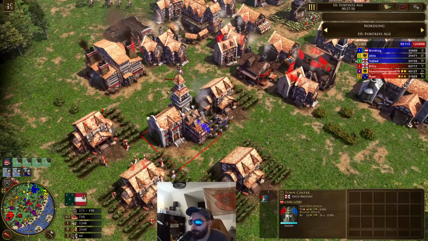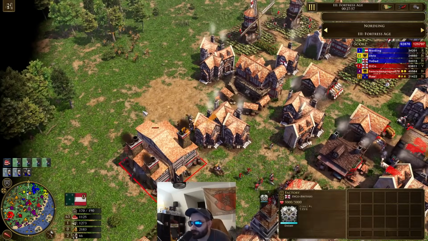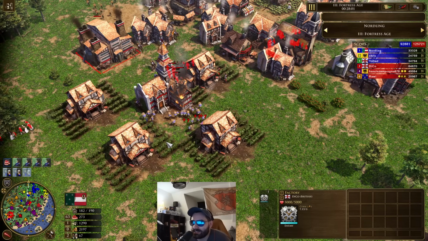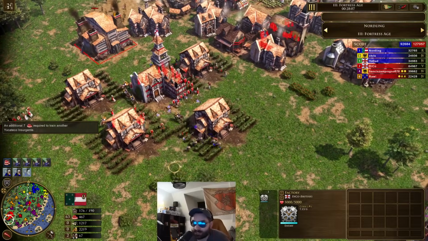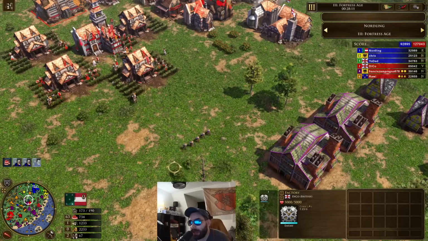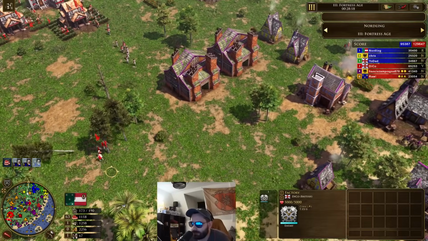Oh, wow, I missed this. The Yucatan Insurgents somehow snuck around the base of Deco here and took down a factory. That is huge. That is huge. And that's how you win these late games. You have to try and find your opponent's factories and take them down. Villagers can be rebuilt. Factories cannot be rebuilt. So he is not going to be happy about that. Fantastic stuff from Nordling there.